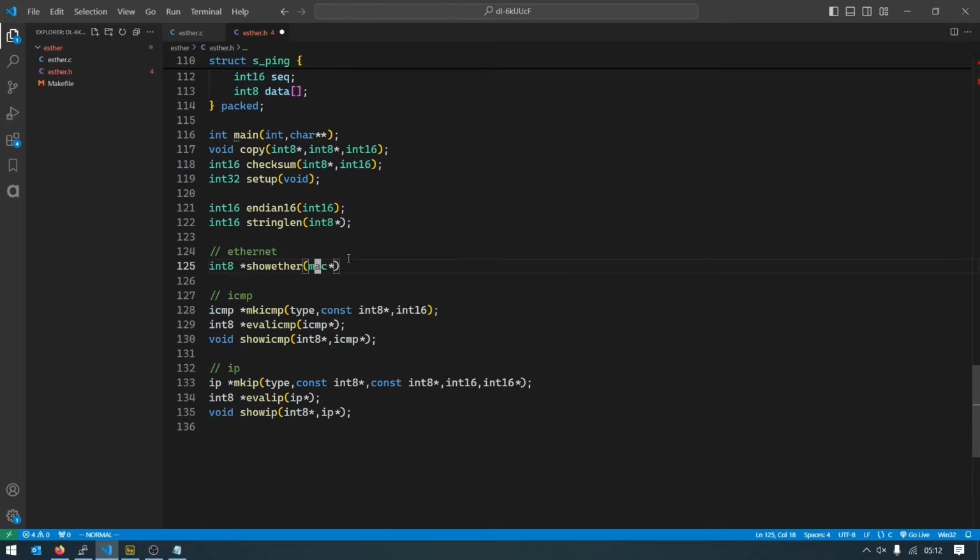Maybe it should be called show Mac. So basically, we give this a MAC address data structure, and it returns a string that we can print if we want to, or use in any other occasion.